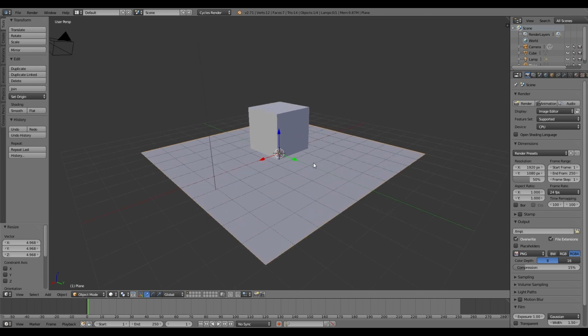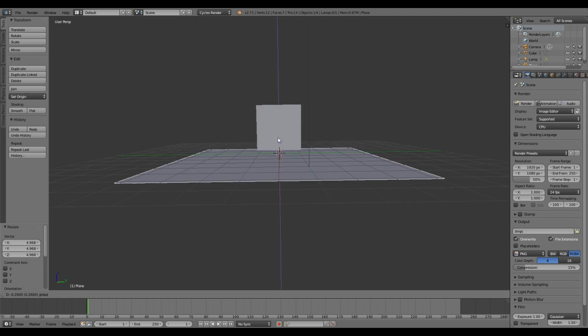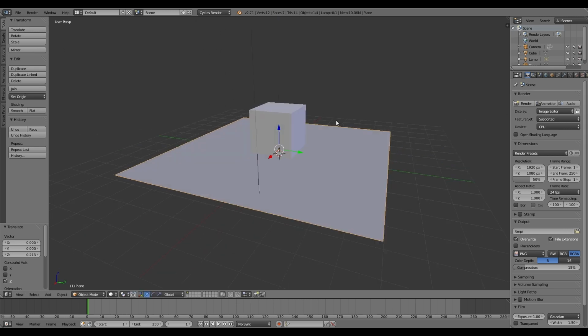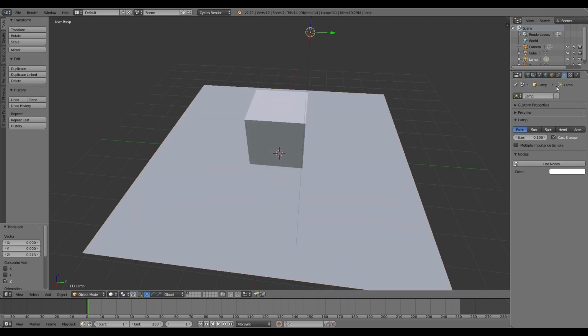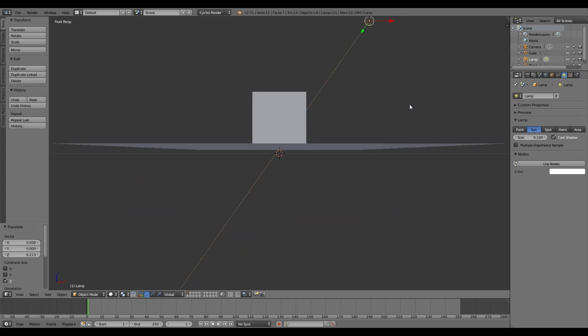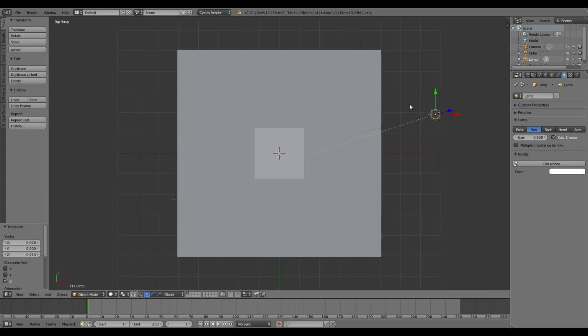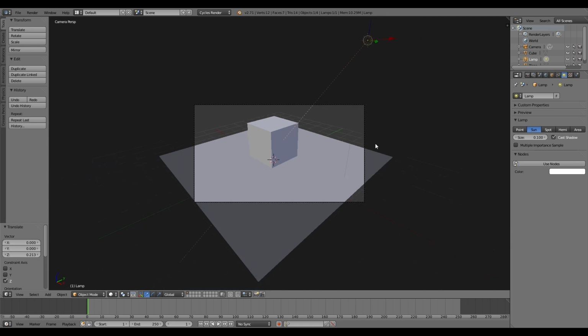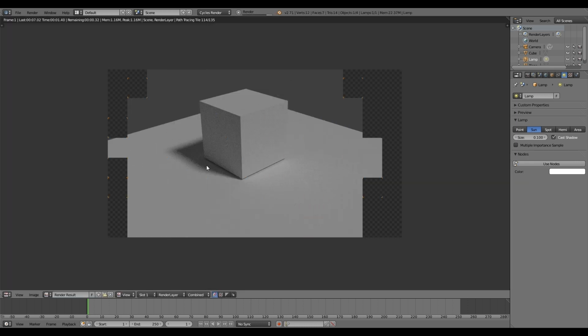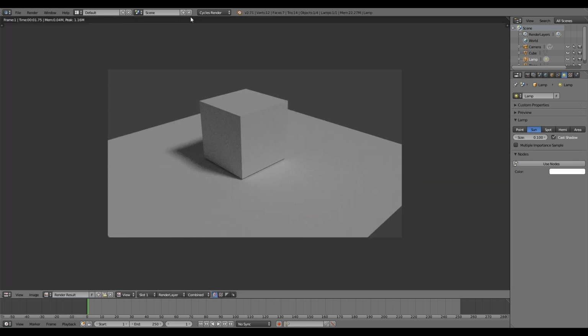So the way I found out how to do this is, imagine you have this box, you have a plane, and now I'm just going to set this to kind of intersect so the shadow shows better. What I'm going to do is make a very simple setup. Let's say this is a sun lamp. So bam, you got that. Now if we hit render right now, as you can see, simple setup.